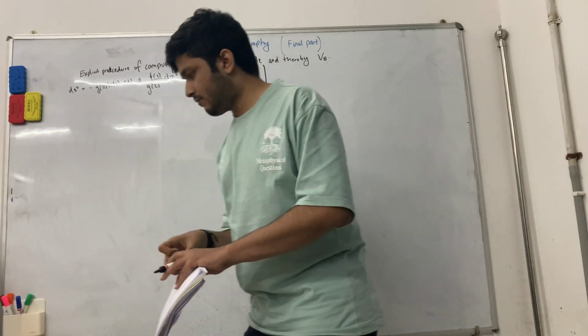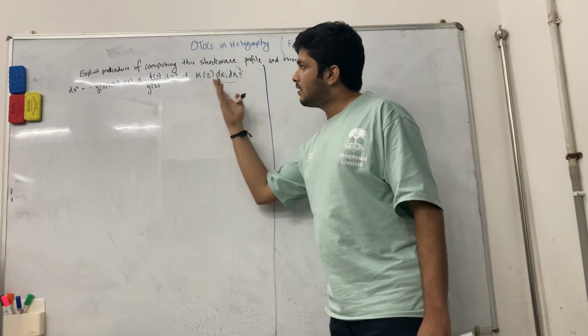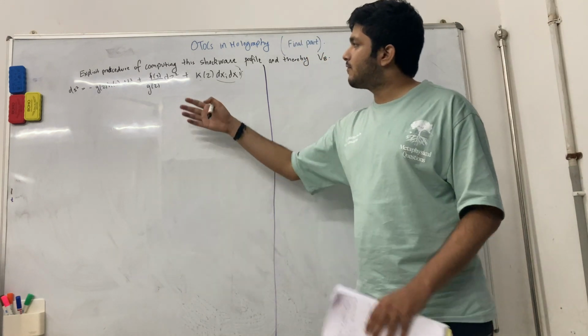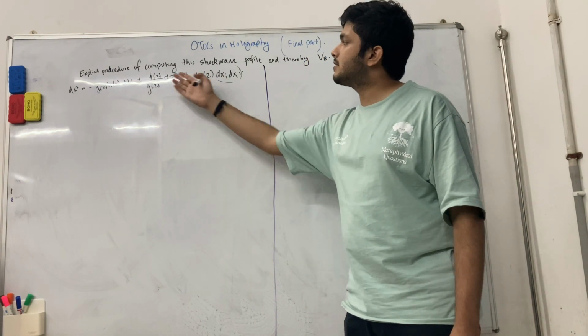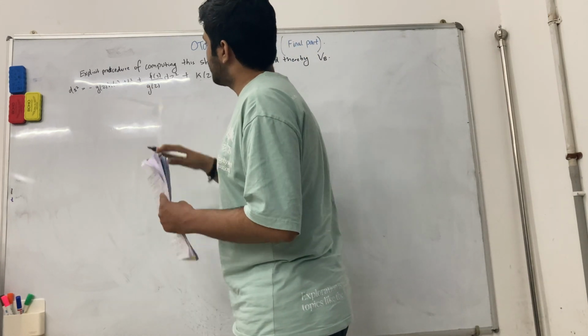Okay, so this is the general form of the metric, and the three models that we are going to analyze in our work also follow exactly this form, with different values for kz and different expressions for k of z, f of z, g of z. And g of z is the blackening function.